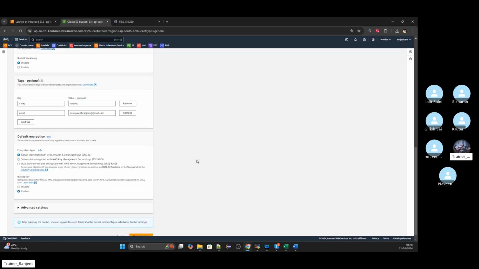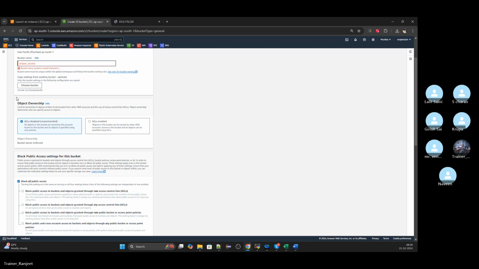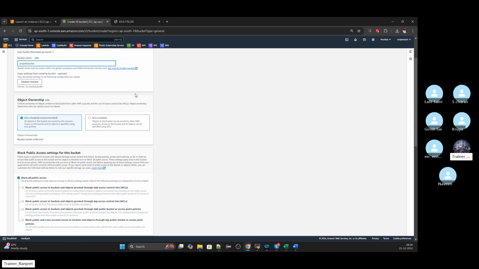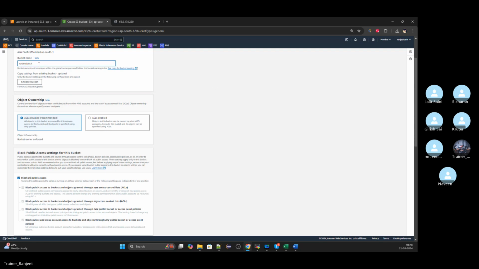I'll say create bucket. There is some error. Bucket name must not contain uppercase. Okay, fine. I'll say Ranjit. Okay, bucket name contains invalid characters, so I'll remove this one. So I just give a bucket name which already exists. Okay. Test.